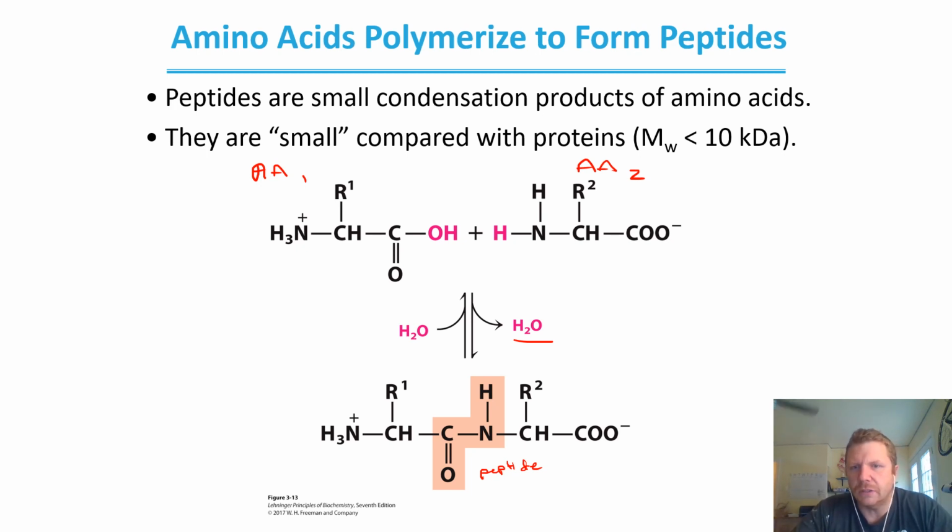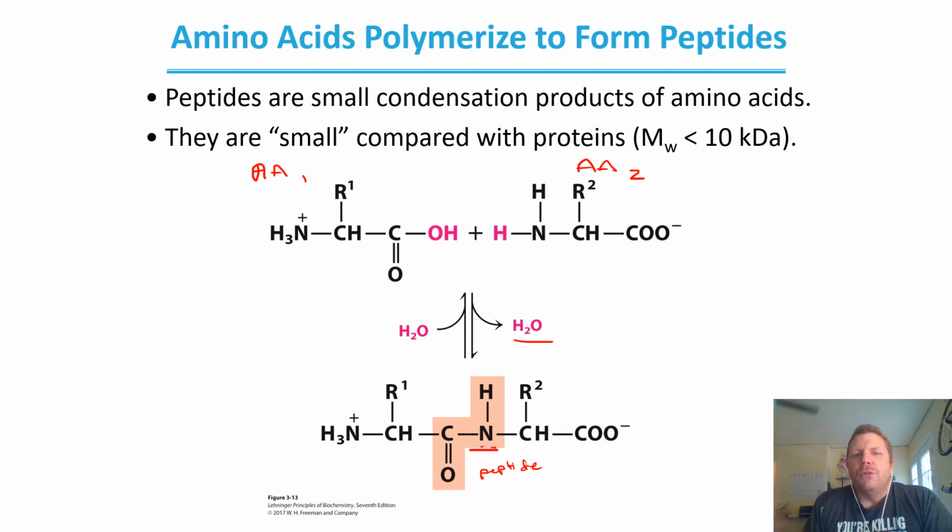So what persists and what is the final product? One of the things I'd really like you to appreciate is that your final product's peptide bond does not have a positive charge. Like I said, we're going to get into the peptide bond later on, but the N-termini of amino acid number 2, which I'm going to underline right here, does not have an overall positive charge. We've got our lone pair of electrons there.